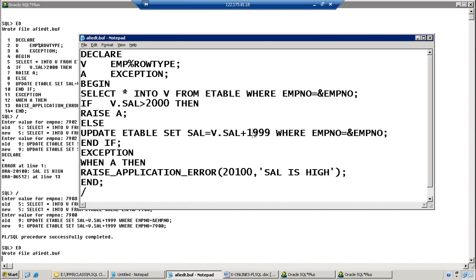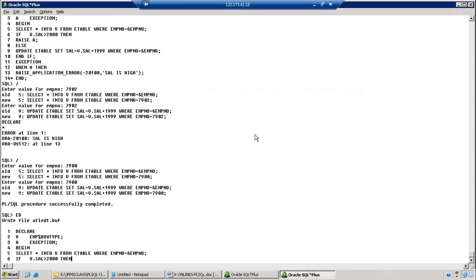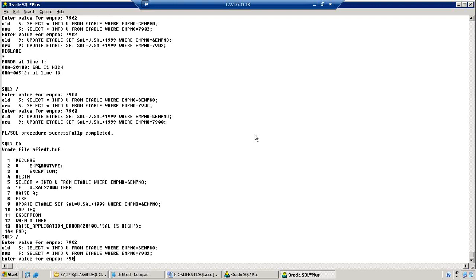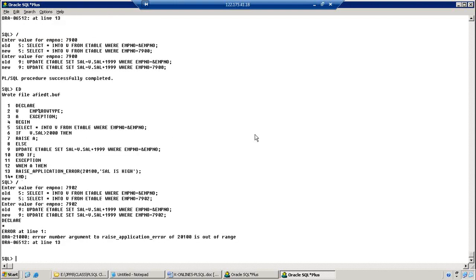If in case we use this one, what happens? 7902. Error number argument to raise_application_error, 20,000, is out of range. What is the range of numbers? Minus 20,000 to minus 20,999.